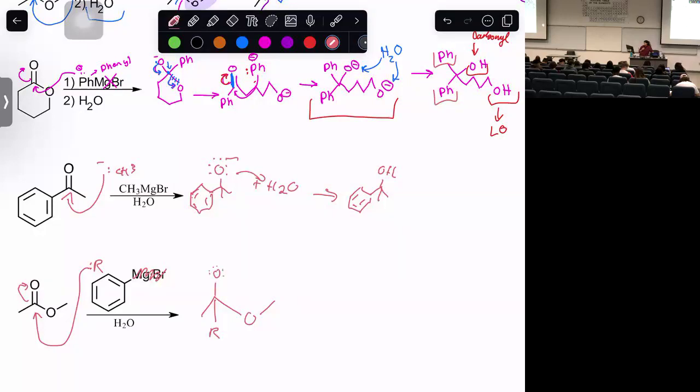So the phenyl group, or in this case, we're just represented with an R, nucleophilic attack gets connected there, kick up the electrons. But because we have a leaving group, we reform it, kick out the leaving group, and we go back to our carbonyl, which now it's going to be a ketone, exactly. Then my little byproduct is just going to be, there we go, beautiful.